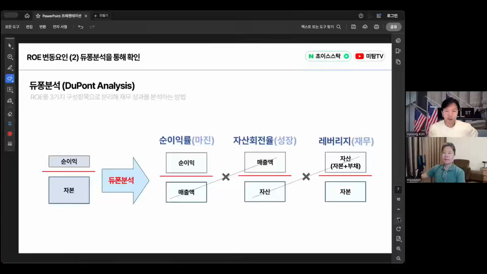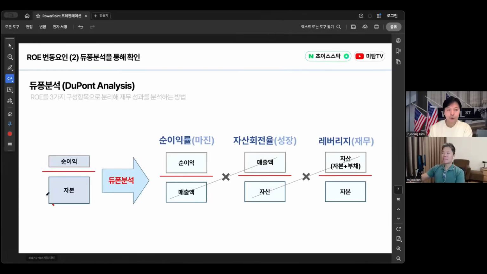The second factor affecting ROE, I drew a great graph for this, and it's probably an indicator many of you have heard of. It's something that's widely used called DuPont analysis, which breaks down ROE into three factors. You can also estimate how much this company's ROE can actually improve. You can see what's causing the improvement. I think it's a very useful indicator. If you're an investor, it's definitely a good indicator to know. So I'm introducing it while talking about ROE this time.